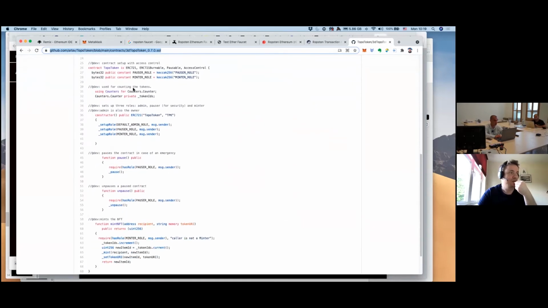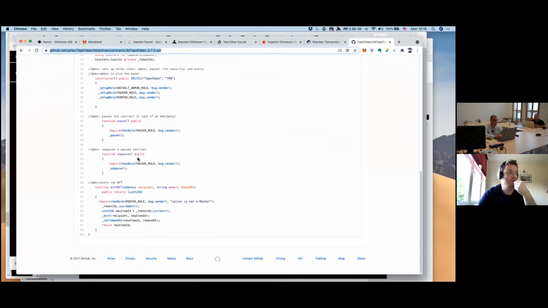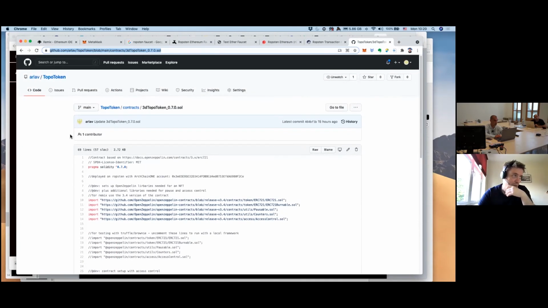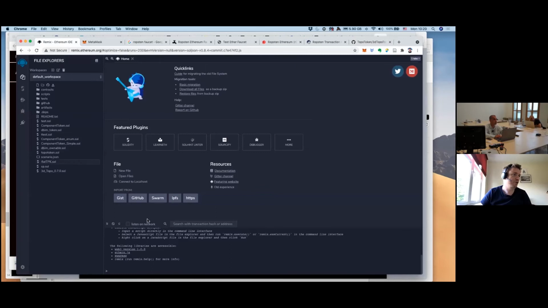So that code is essentially the NFT code. And what we'll do today is we'll walk you through what everything does in the code, and how you can create your own contracts really easily on Remix. So first of all, I'll walk you through all of the features of Remix. So this is an online development environment and also a really simple way to interact with the blockchain as you're developing.